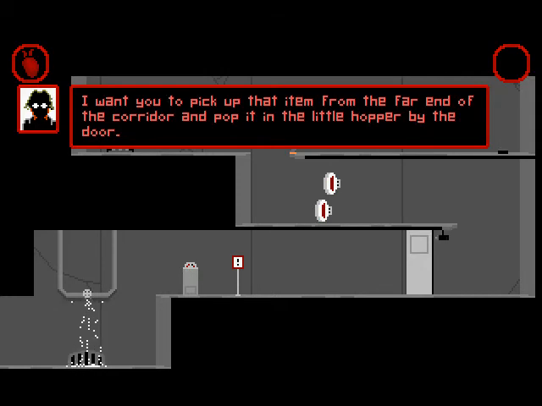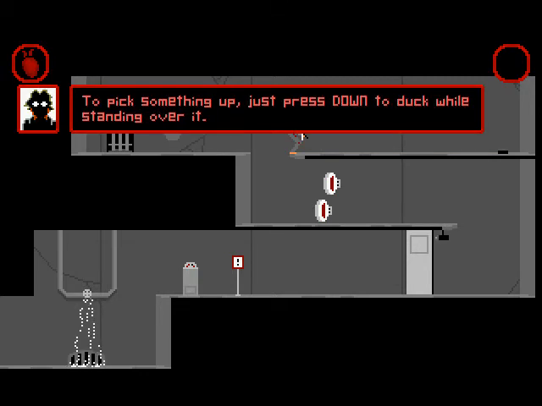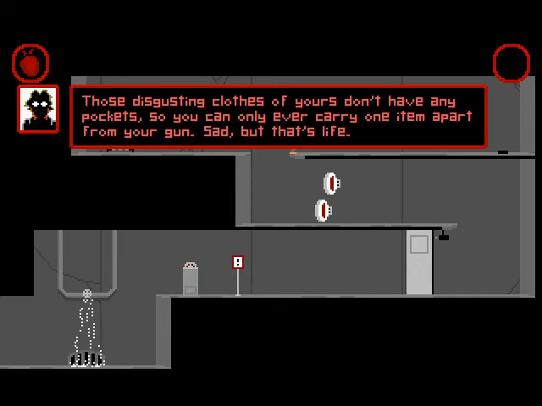Just one more little test to undergo before you can go back to your cell, 1213. I want you to pick up the item from the far end of the corridor and pop it in the little hopper by the door. To pick something up, just press down to duck while standing over it. Those disgusting clothes of yours don't have any pockets, so you can only ever carry one item apart from your gun. Sad, but that's life.